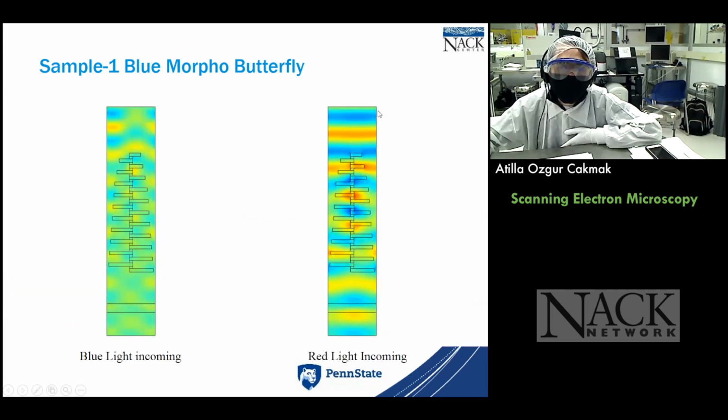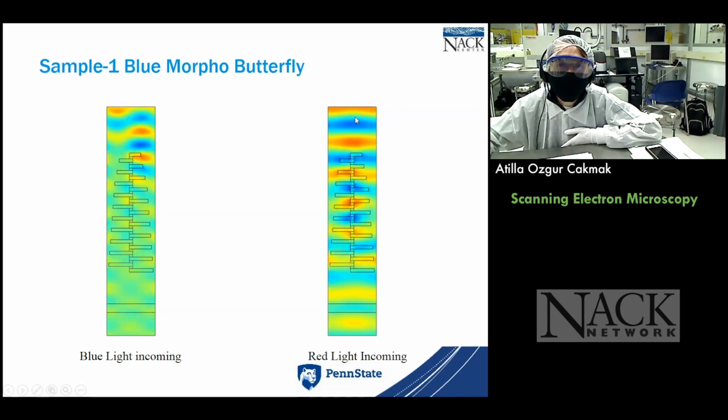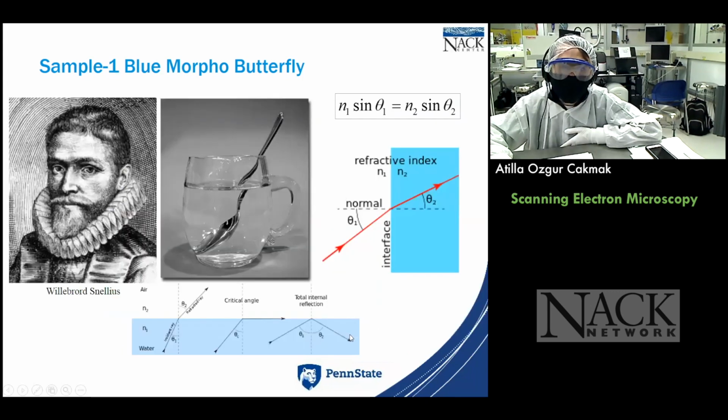And if we send red light, red colors, as you can see, red color is coming in this time. The wavelength is changed. That's the only thing. Remember our discussion about the waves in the optics. So this is like from the top view. If you look at the cross section, this is still a sinusoidal wave, okay, a periodic wave coming in. What happens is it reaches the bottom.